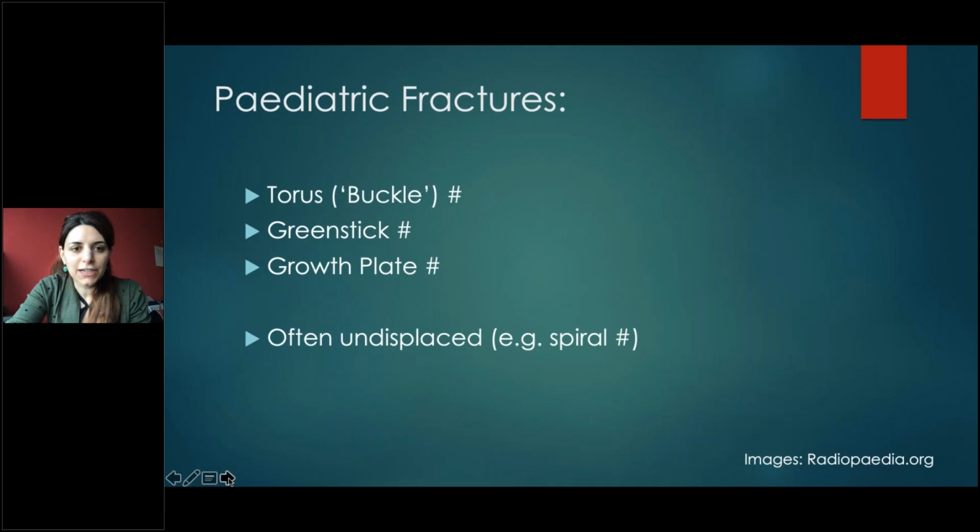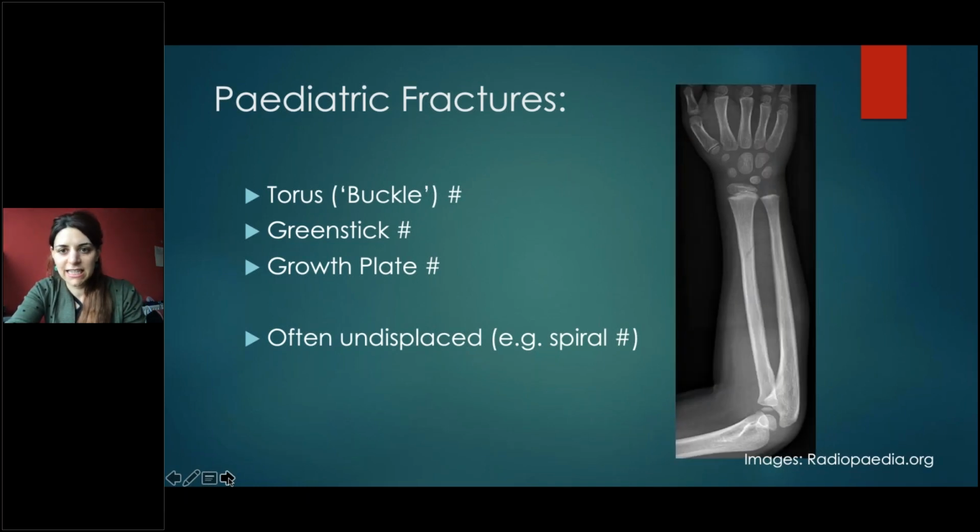Okay. Next type of fracture that we only see in children and young people is what we call a greenstick fracture. And this is where, again, very, very common, this is where the cortex has broken, but it's not through and through, so the fracture hasn't made it all the way to the other side. These ones sometimes can be a little bit angulated, but not really displaced because they only affect one side. And the extent to which they go into the bone varies. Both of these types of fractures, the torus and the greenstick, are very common in the distal radius and ulna. And this patient here, as you can see, the age is between the two previous ones we've seen, because even though you can see carpal bones, they are very rounded and not fully formed. So a young child, yeah, they may be, I don't know, 5.